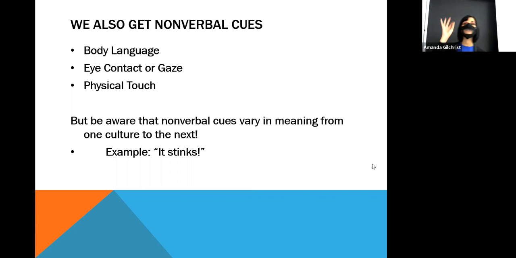Now, this is not the circle game. He was trying to say the sign for okay, but he was being sarcastic about it. And in Spain, this is the sign for zero. He was already saying it was bad. So it's really funny when you watch it dubbed in English because he's saying the sign for okay, but then he's saying it stinks. It's a juxtaposition because these hand gestures mean different things in different cultures.